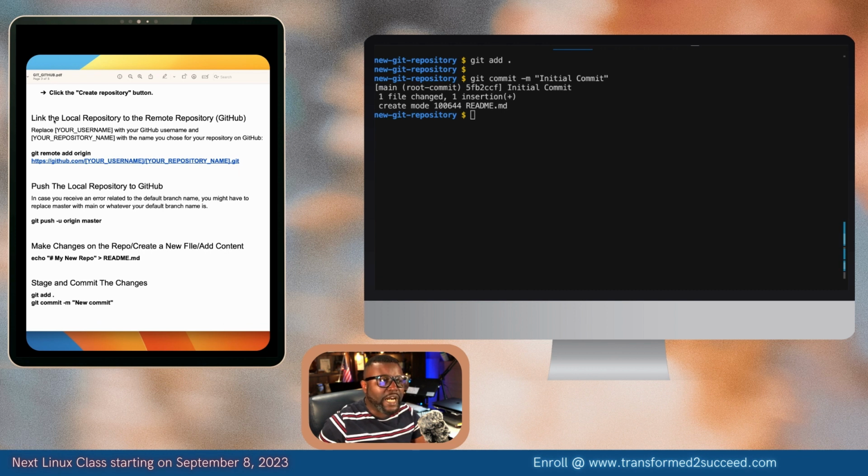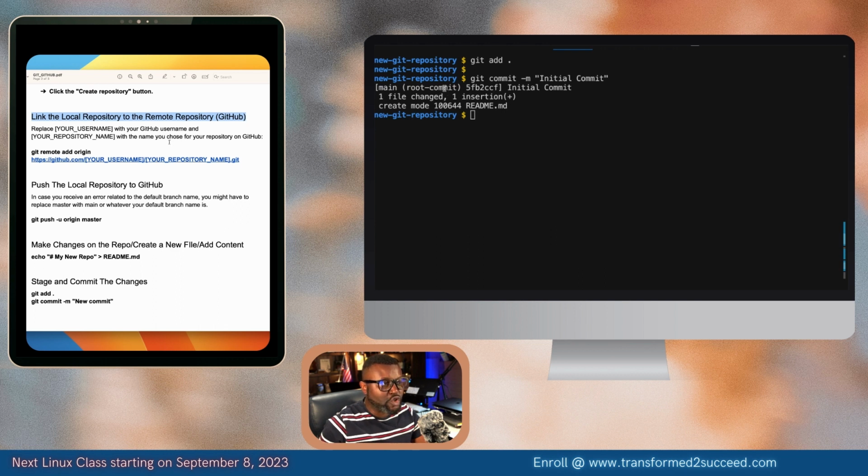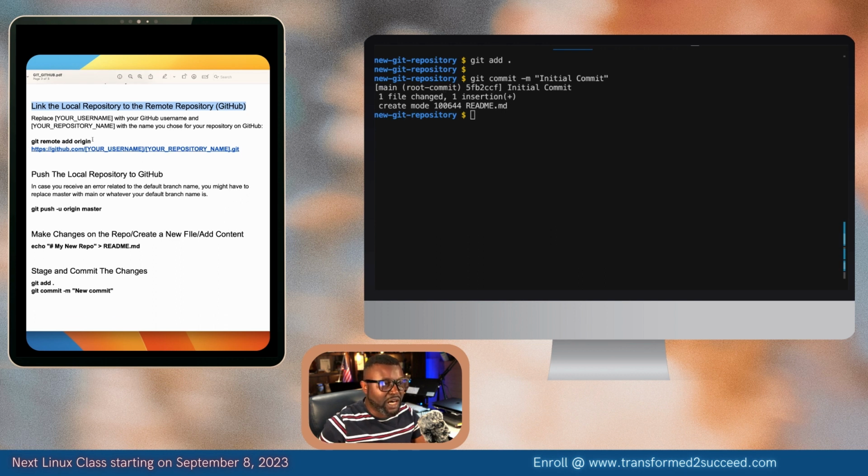So now we need to link our local repository, that's our directory, new Git repository, to our remote repository. And how do we do that? To do that, we are just going to do first the git remote add origin.